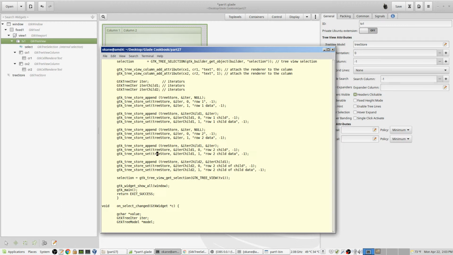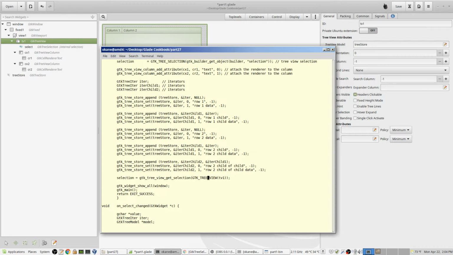All right, now I'm going to do the third level. At the third level, I get the reference to the next available row, as it turns out. I get a reference to that, which is dependent on the previous row, which is the second level row. There's row 2, there's row 2's child, and this is row 2's child's child that I'm building here. And I put in row 2 child of child, row 2 child of child data. So this adds the third level, and we're off to the races.